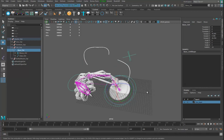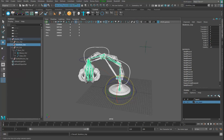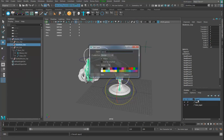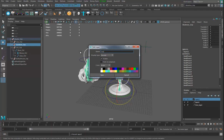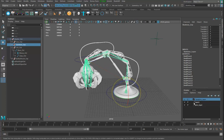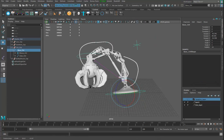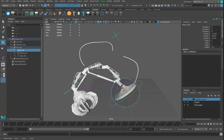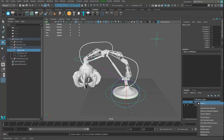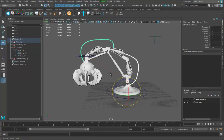And maybe, you know what, I should also find that skeleton group, and I'm going to put that onto a layer. And on the layer, let's call it skeleton underscore layer. And there. Okay. If I hide it, then we can just look at just the geometry as we're doing things. If I rotate around, everything should be solid. Okay, wonderful. And actually this layer here, if I just right click, I can delete that one out of here. That was for these cables so that I didn't have to see them while I was doing the other things.